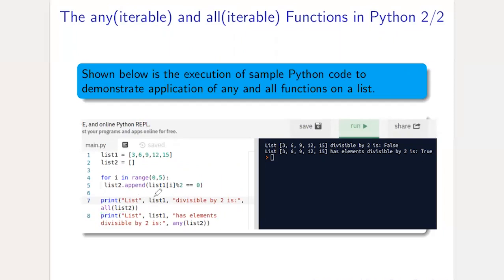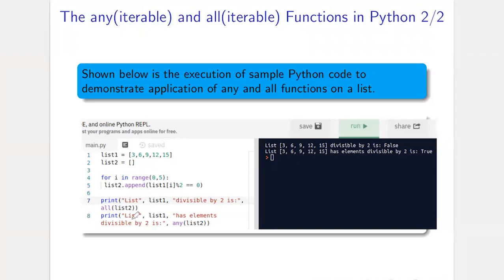So this is the list. If you check, not all the values are divisible, because these values like 15 and 3 and 9 are not divisible by 2.